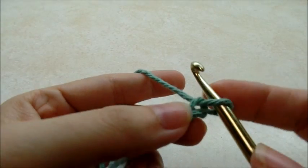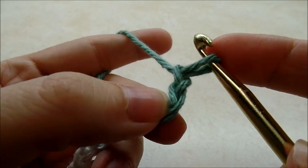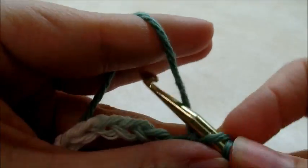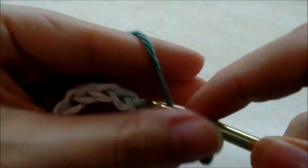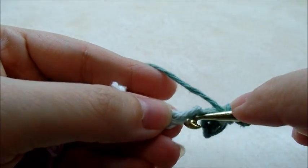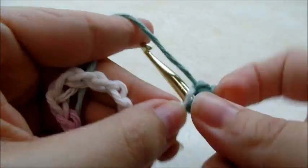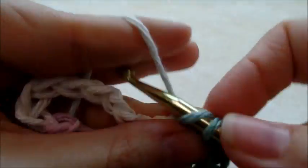Once you get your chain of 32 done, you want a single crochet in the second stitch from the hook. Remember that we don't count the one that's on our hook, so single crochet in that second stitch. And then you want to put one single crochet in every stitch for the length of the chain. Just like that.